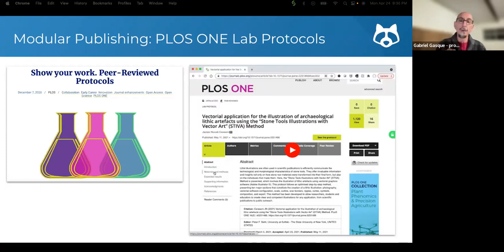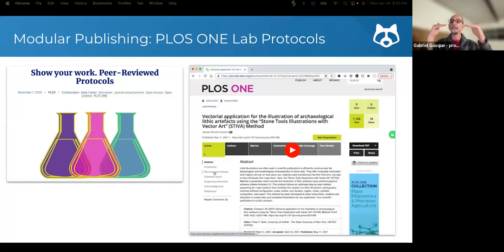So with this collaboration, both PLOS ONE and protocols.io aim to grant credit, not only to the development of a whole brand new method, but also to the hard work put into optimizing and troubleshooting a protocol to make it work more efficiently or in a new condition.